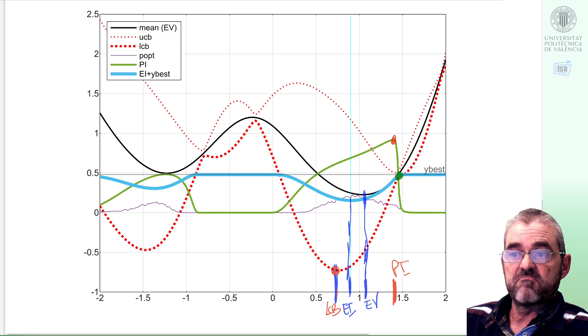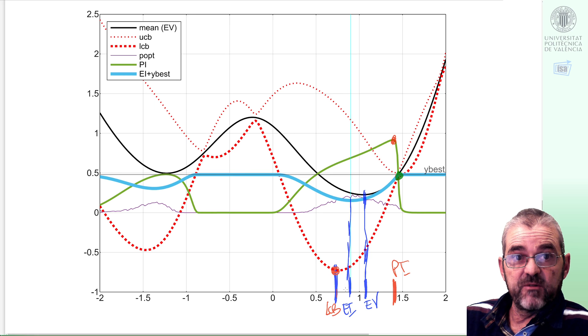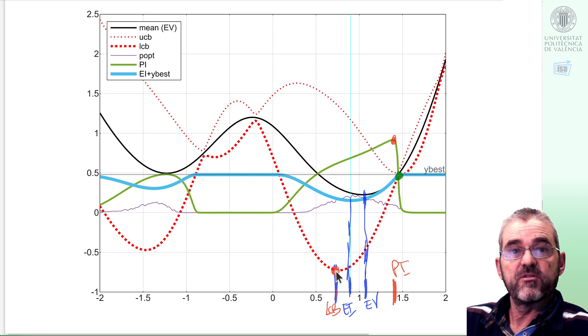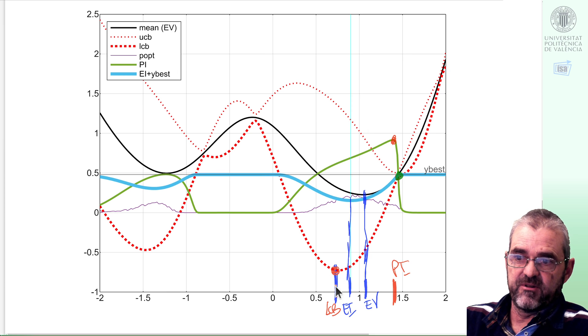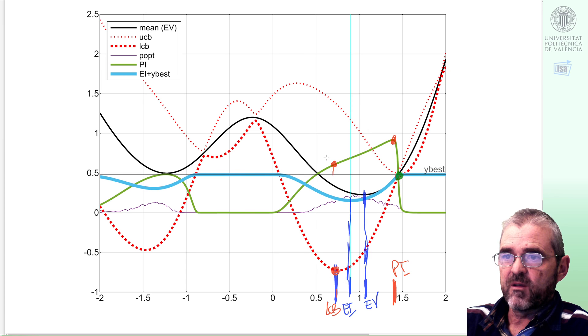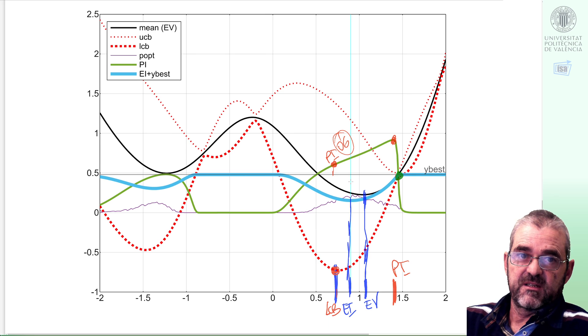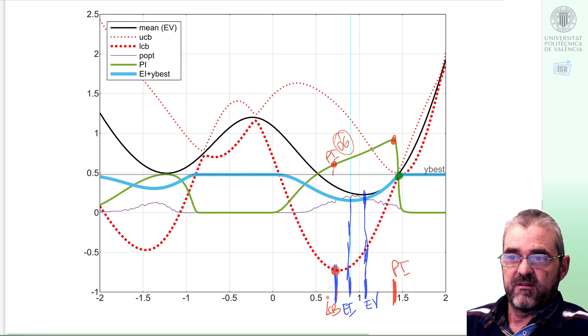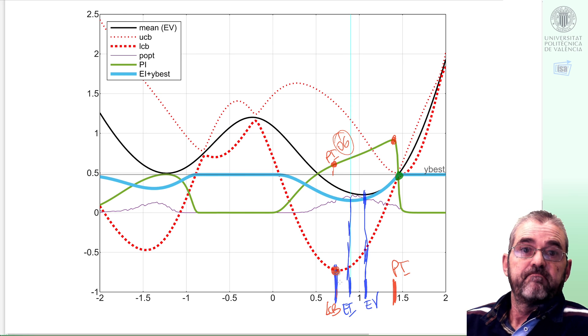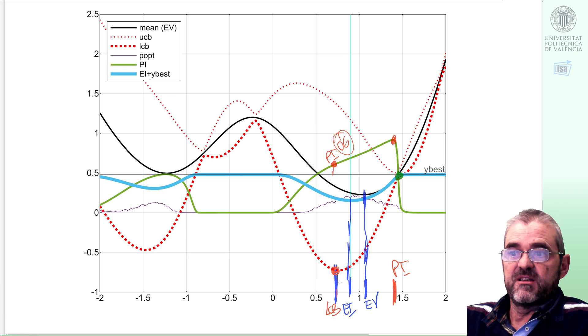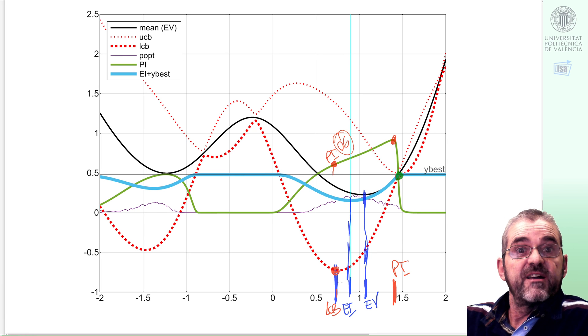The last heuristic somebody might think in recommending is the lowest confidence bound. This is the most exploratory, the most risky one. The probability of getting below that red dot here is only 2.5%. I need to be very lucky because my probability of improvement is 0.6, so 40% of the times I will get a worse result than my historical best. This is kind like buying a lottery ticket. Only 1 in 100 times I will get this value. The more risky acquisition function is the lowest confidence bound, but it's maybe the one with higher potential gain. If I am lucky, I can gain a lot.